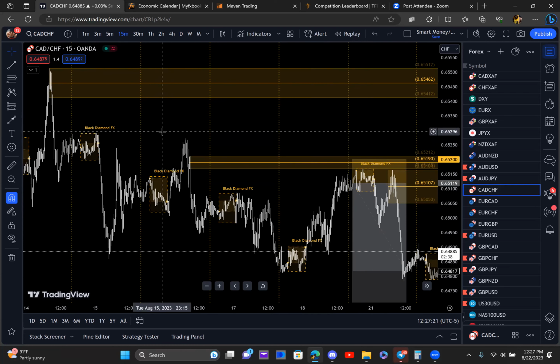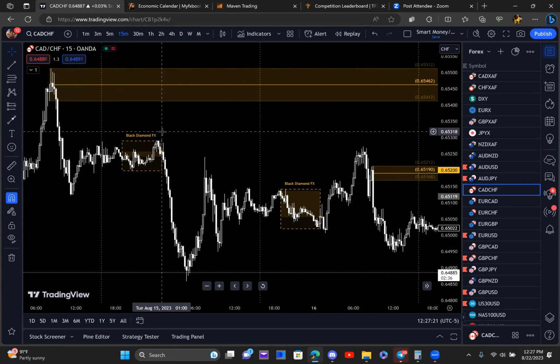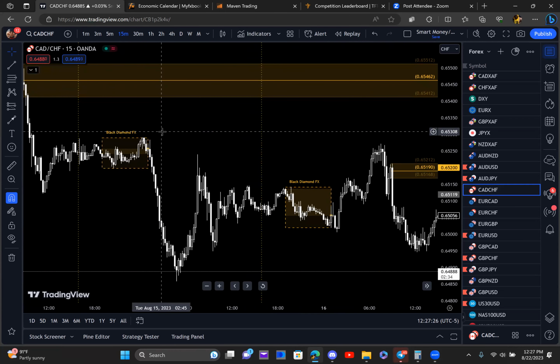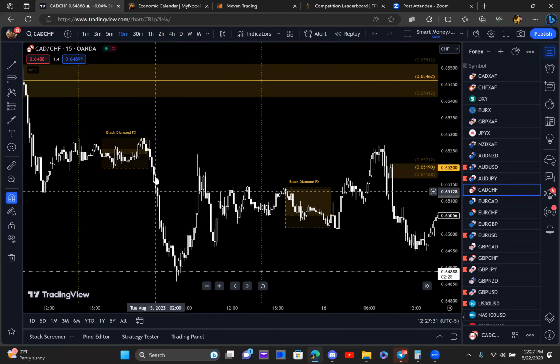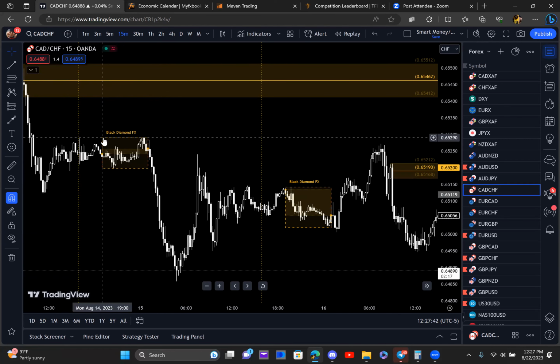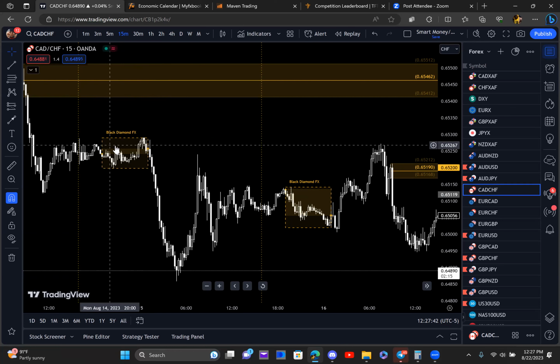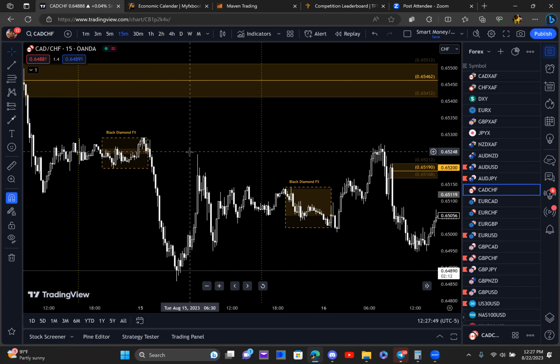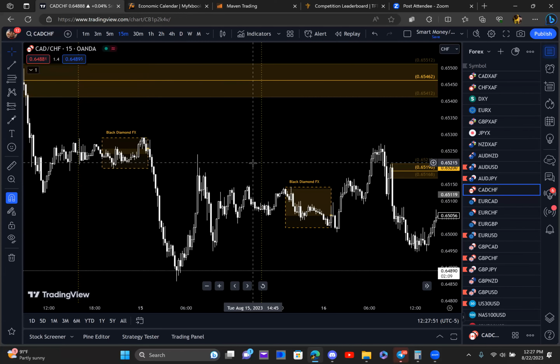Now, if you trade smart money, you know how to find order blocks. You know how to find valid order blocks and valid supply and demand zones, right? You want to see this impulse move, you want to see this structure break, and you want to see, for a bonus, it take out liquidity, right? Now it took out some liquidity here, not a whole lot, but it did take some out.